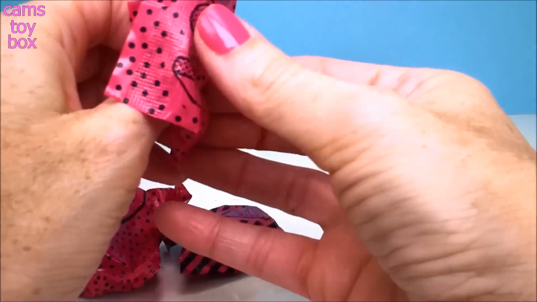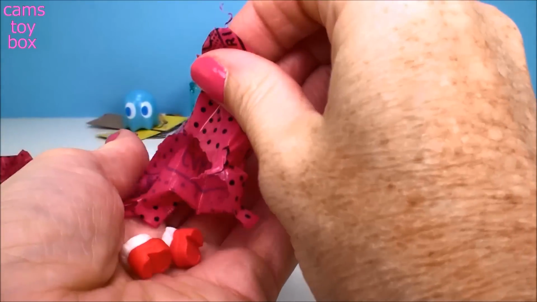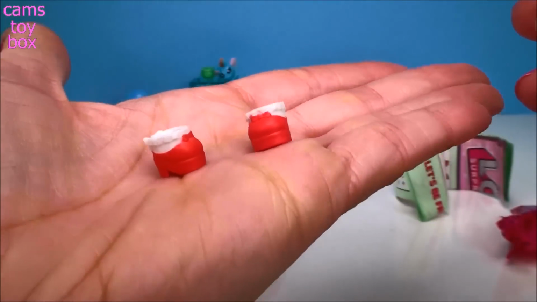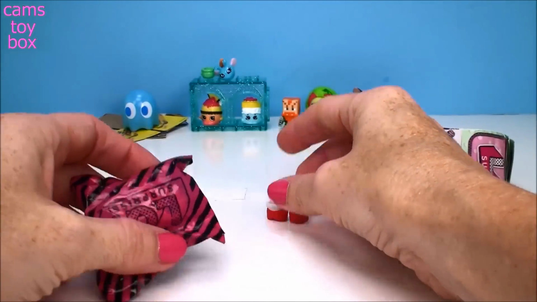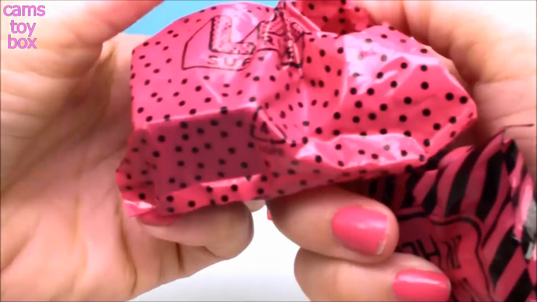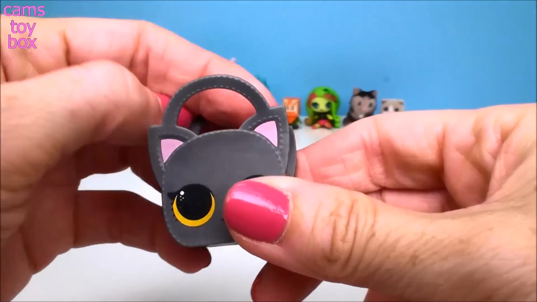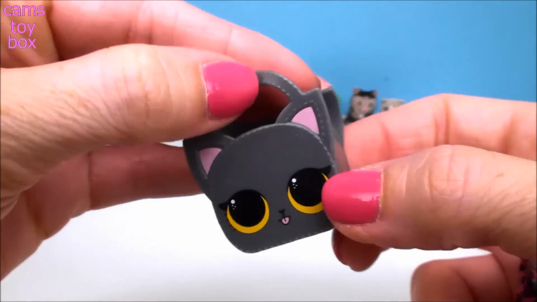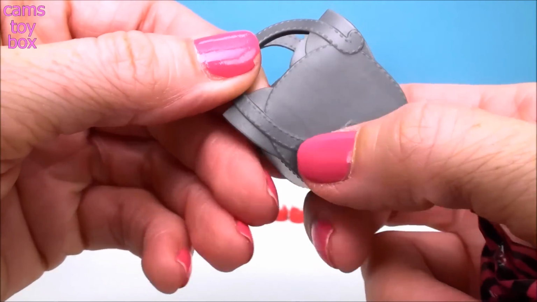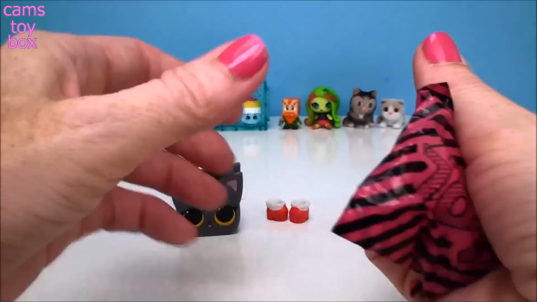That's the doll. This one is the little accessory. Which is going to be little shoes. Little red and white shoes. And then this one is what you can carry your doll in. Oh my gosh, I haven't seen this one yet. So super cute. It's a little bag in the shape of a little kitty cat's head. Oh look, they have a little tail on the back too. That's so cute. Oh, I'm excited. I haven't seen this one yet.